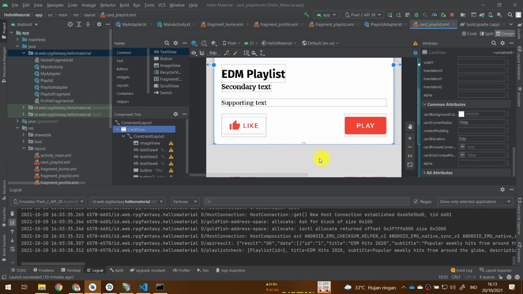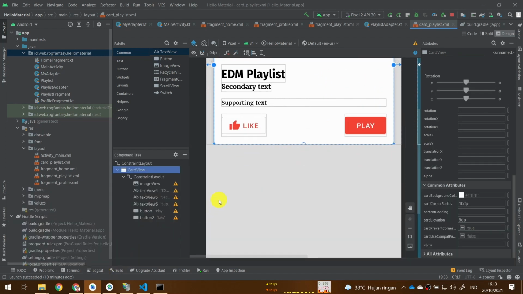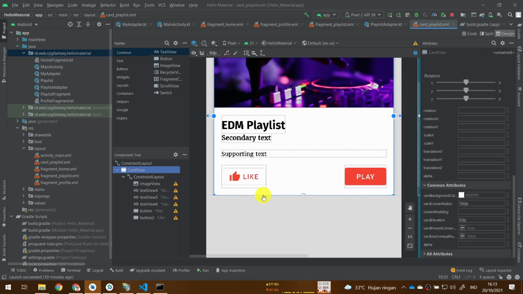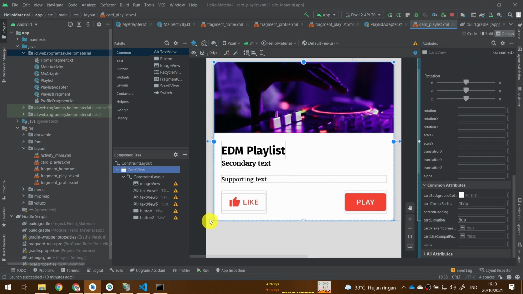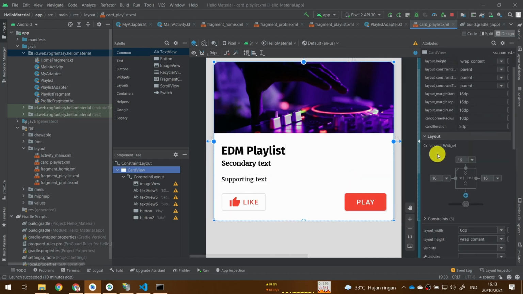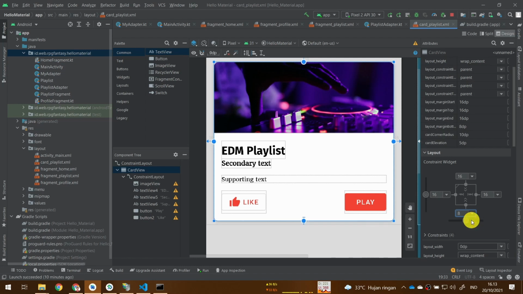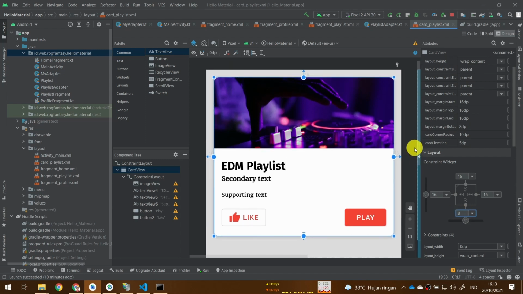Let's see. If you notice here, the bottom of my card view is too close with the bottom of my constraint layout. So I will connect this one also, and I will give it 8 dp of margin. Should it be 8 or 16? Let's see.